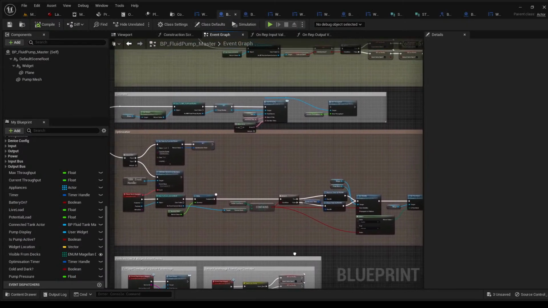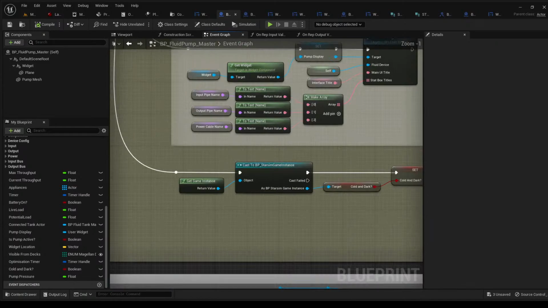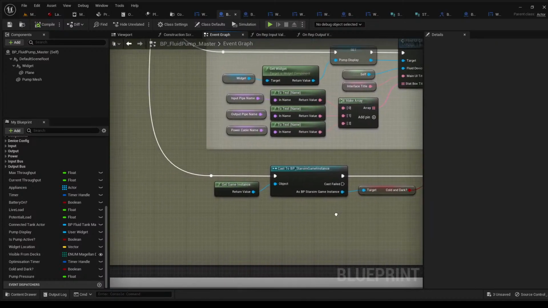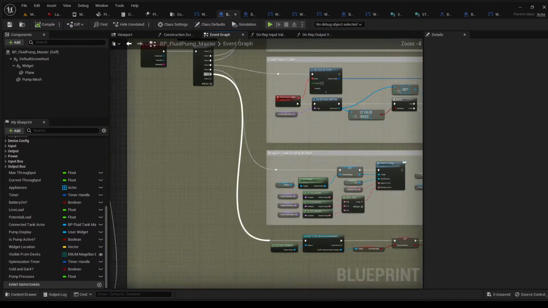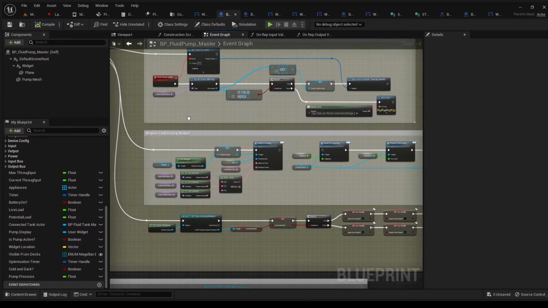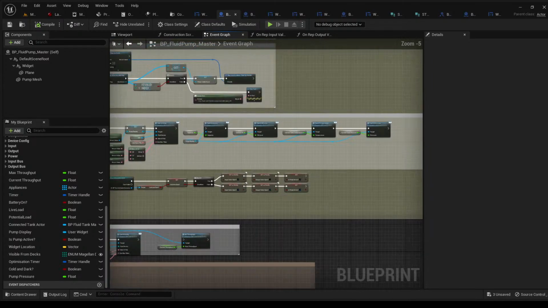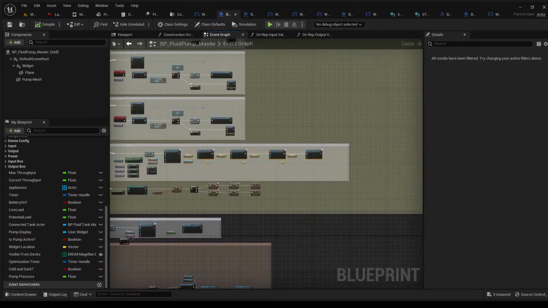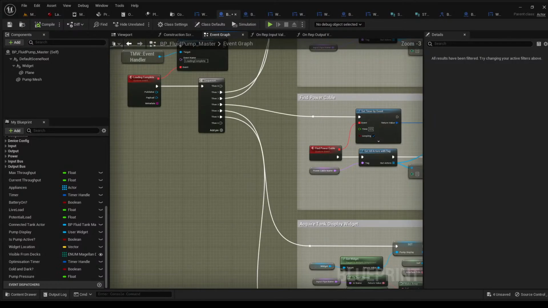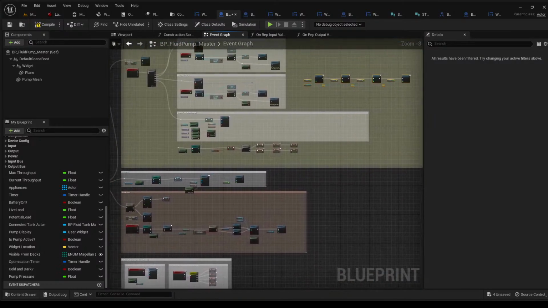So if we do have our initial setup, yeah we do, so... Yeah, let's move this slot there.